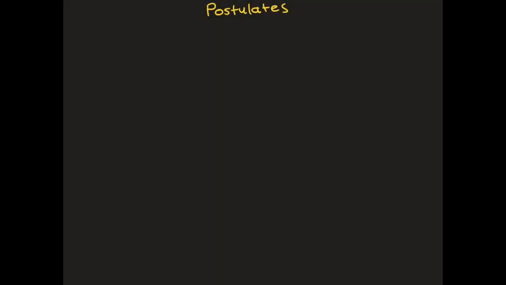Hello, in this video I will be going over basic postulates in geometry. Those postulates are the linear pair postulate, segment addition postulate, segment subtraction postulate, angle addition postulate, and angle subtraction postulate. These postulates are very common throughout geometry, and knowing them very well can help you do better in certain topics.